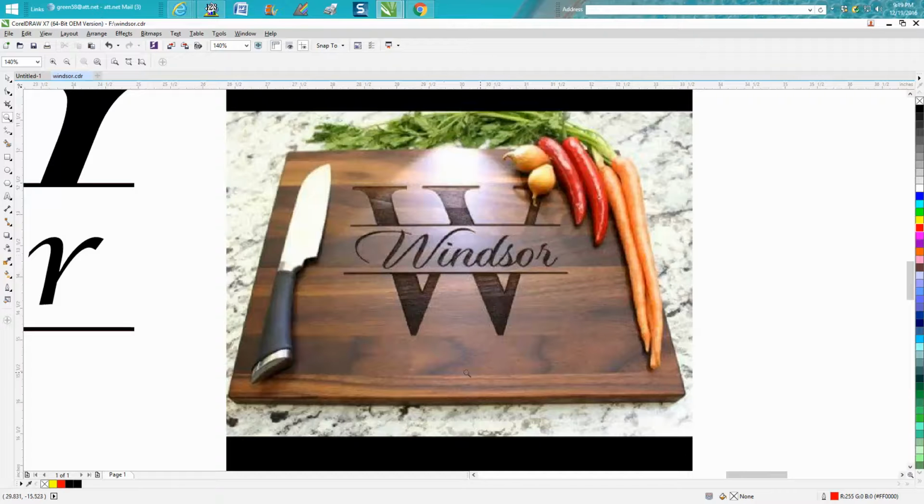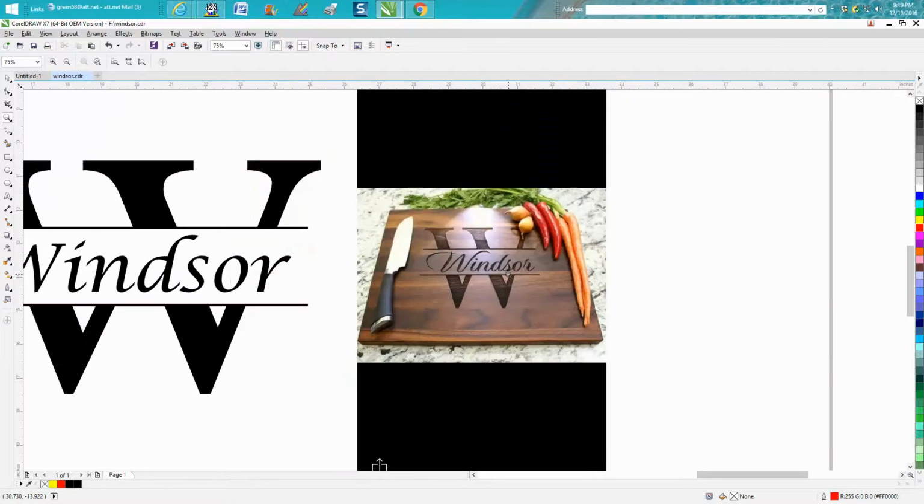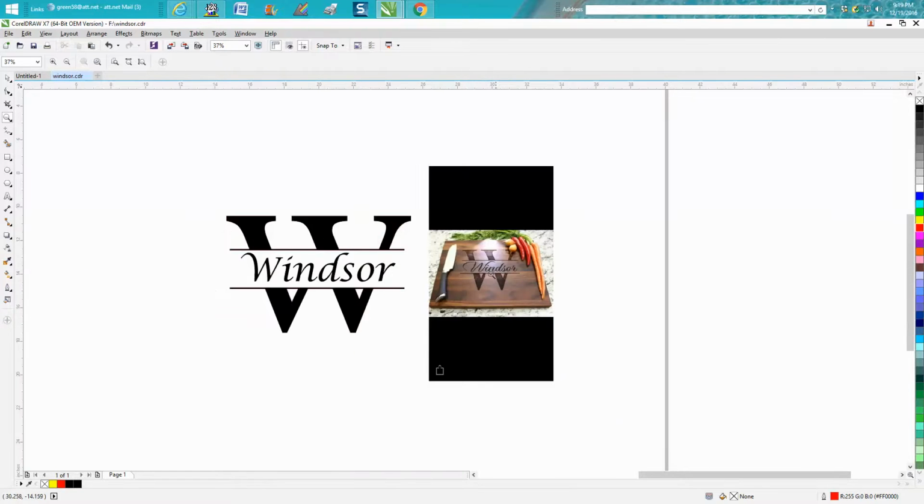Somebody posted this and was asking how to do it, and to me it's so much easier just to make a video. This is a pretty nice breadboard or cutting board. I don't know that you'd ever use it with these engraved marks on it, but it is pretty neat, and you don't have to use it. I mean, you could use this on anything.